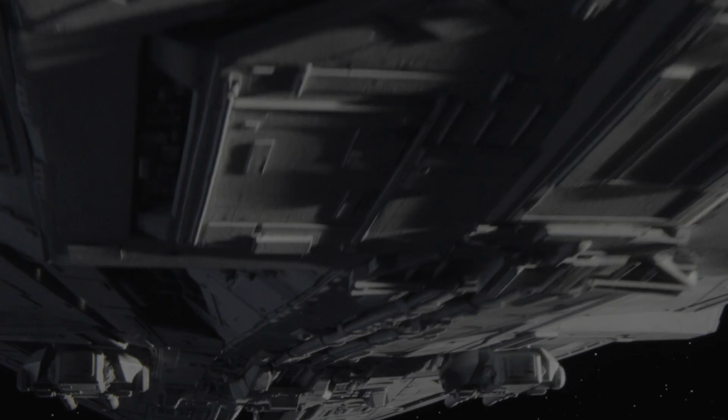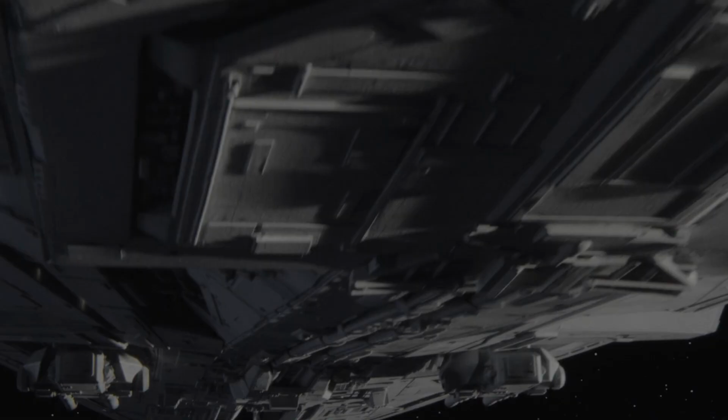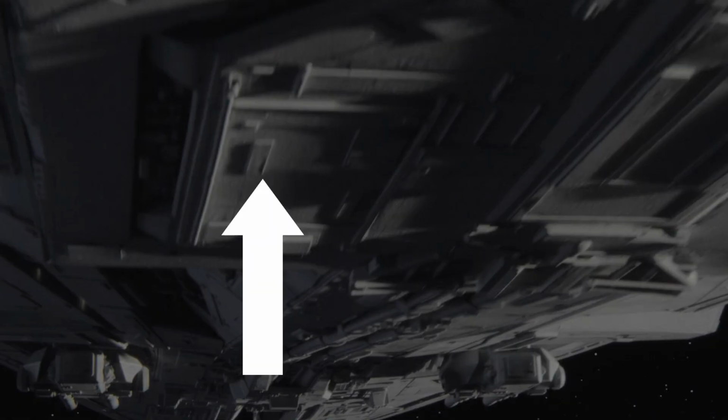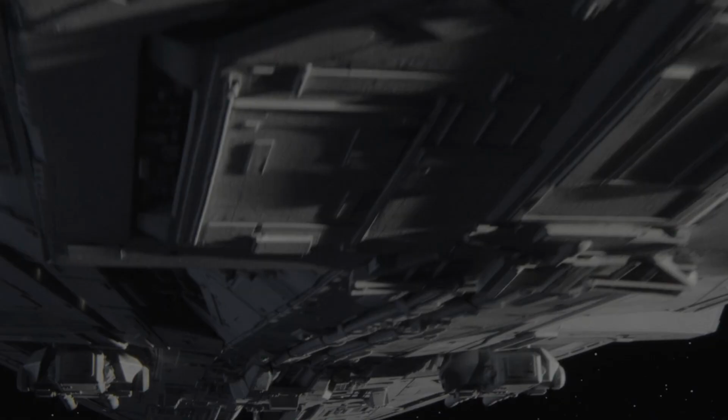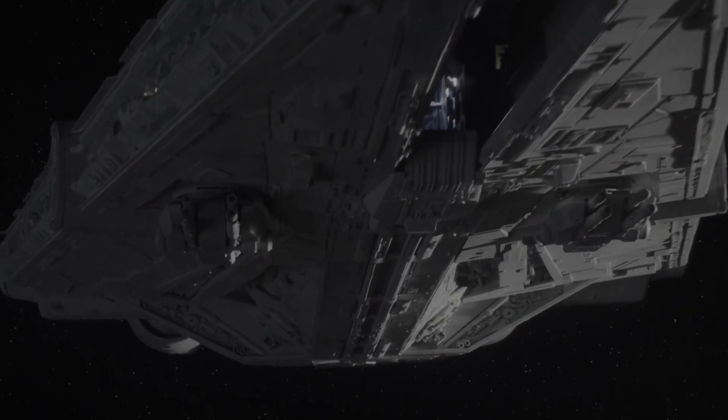Or notice how some details almost seem to float on the surface. These tiny little pieces are separated from the surface just a little bit by a thin layer of glue. We can also see dust particles and the texture of the paint, some of which clumps at the corners and creases of the panels. These are the telltale signs of something that was lovingly crafted by hand. And it's amazing seeing this sort of thing in a production in the year 2020.